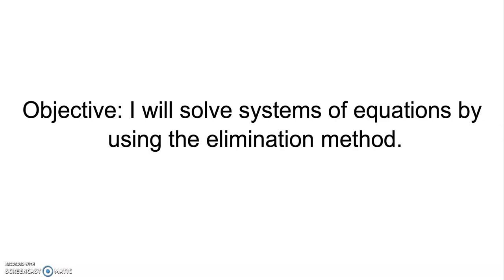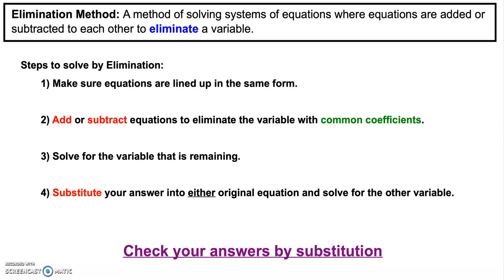In this video, we will solve systems of equations by the elimination method. The elimination method is exactly what it sounds like. It's going to be a method that will eliminate one of the variables. So the steps to solve are to make sure that the equations are lined up in the same form.